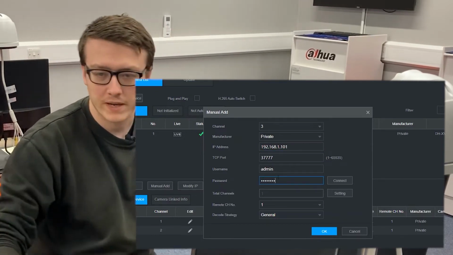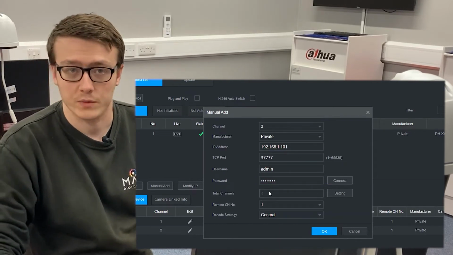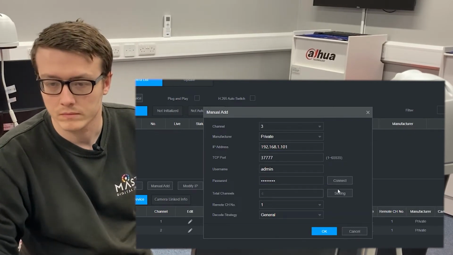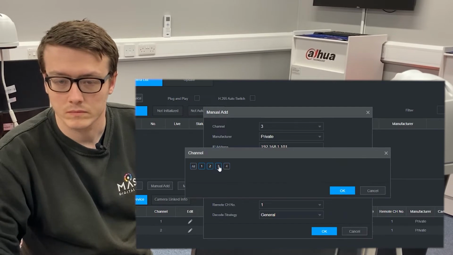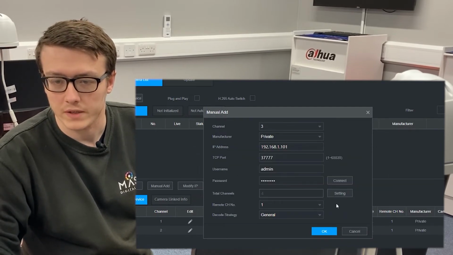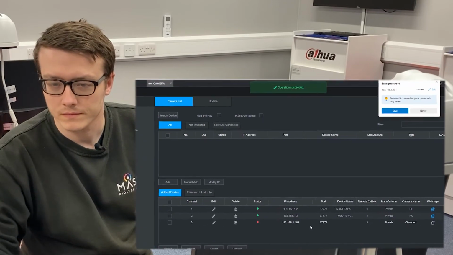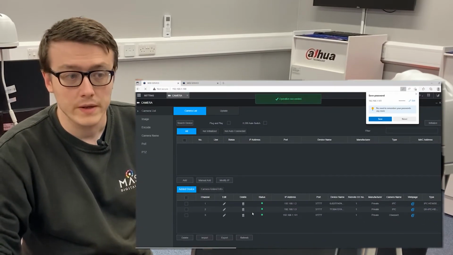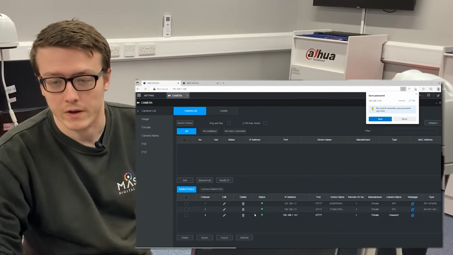Enter the XVR's password, hit connect. You can see that it's only 4 channels now. Only need camera 1. Hit refresh. You will now see that we have an XVR camera added.